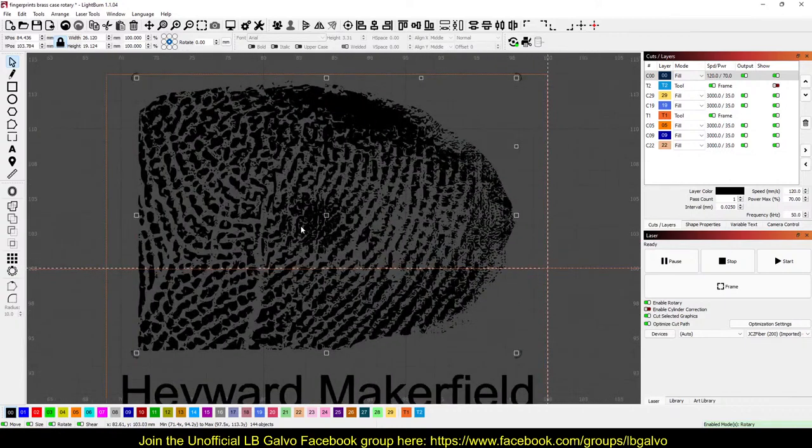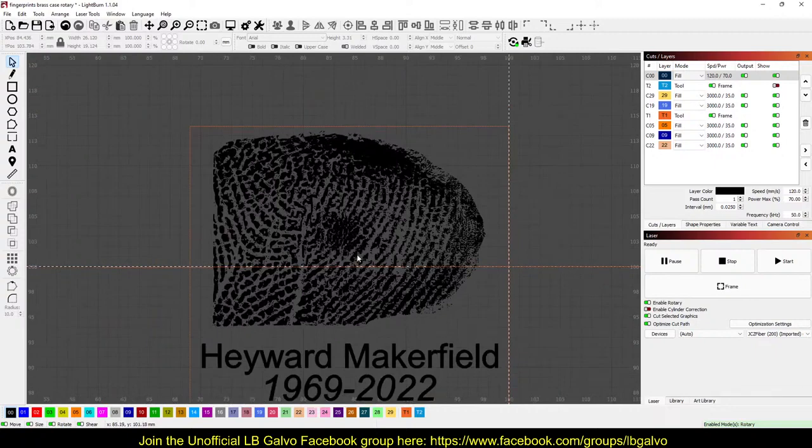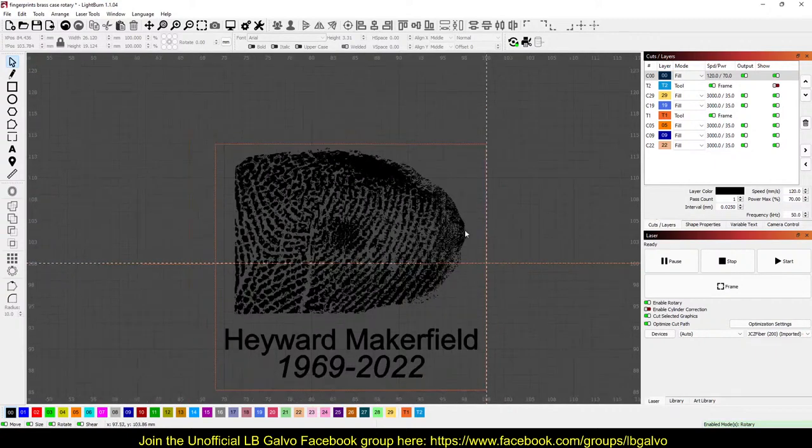Well, there's a whole bunch of shapes in there. If I just delete those out of there, there's no change. You don't see any additional changes to the overall fingerprint that would be a detriment to the quality of the finished product. So I just left it as is.